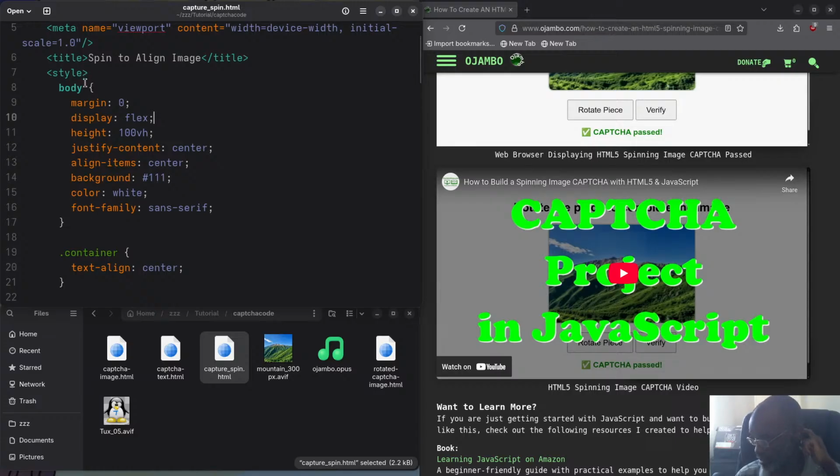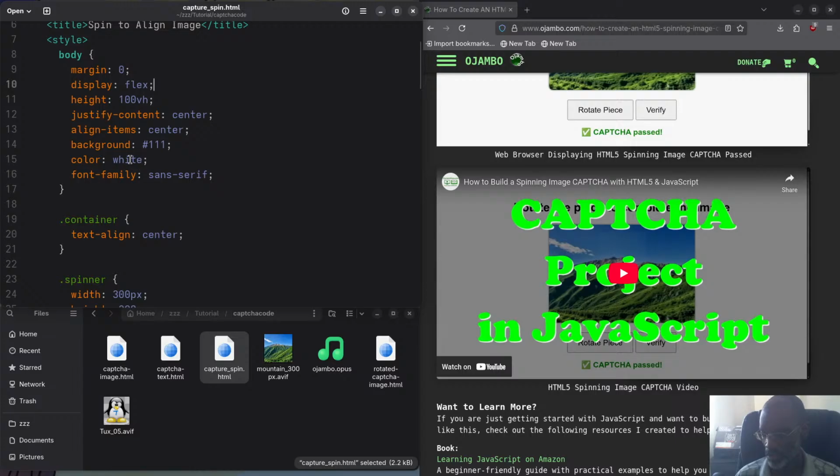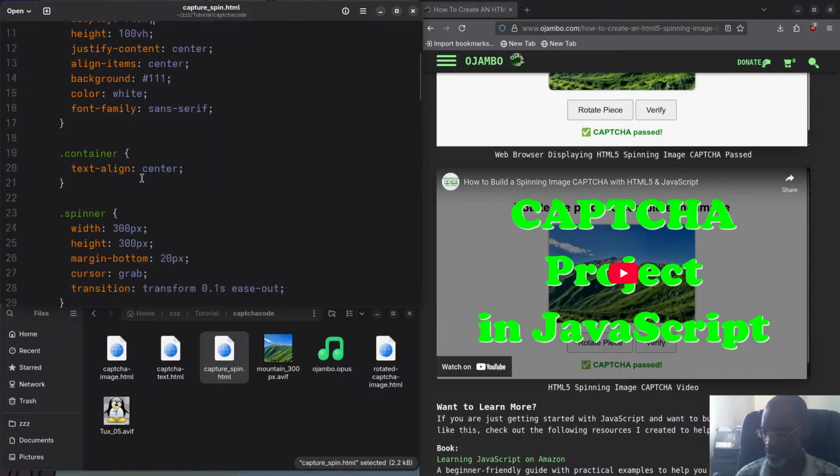So this is just to align things in the center. The font family is set to sans-serif. The background color is light, almost white. And the color, make it white, because I don't think there's any actual text. Yeah, there's no text.